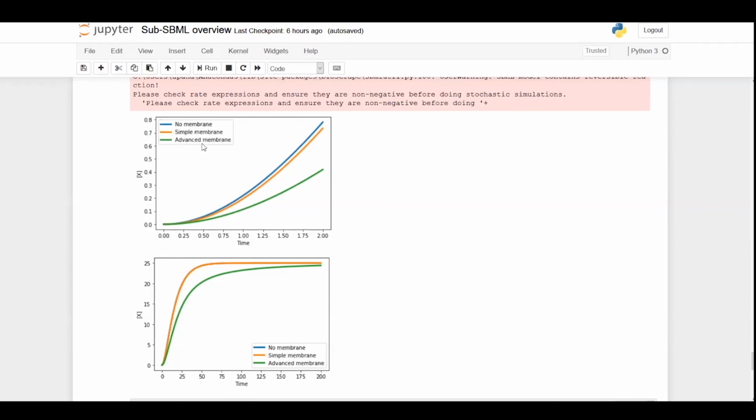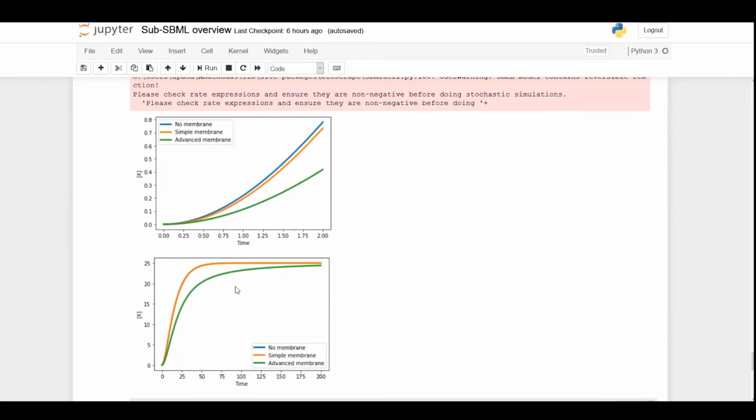We see that the advanced membrane that we had was a two-step membrane. The response is much slower to start with compared to the no membrane and the simple membrane. So the no membrane was, there is no membrane, so of course everything happens instantaneously. The simple membrane, there is a reversible reaction, so it takes time to build up the IPTG. And then the advanced membrane, it needs to bind to a complex and then get transported in.